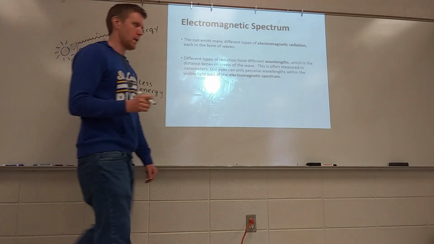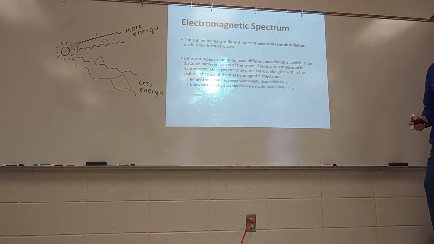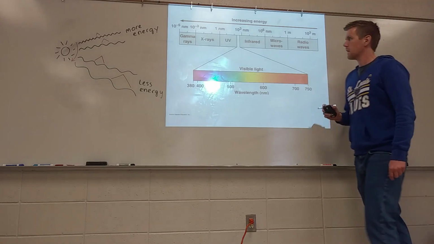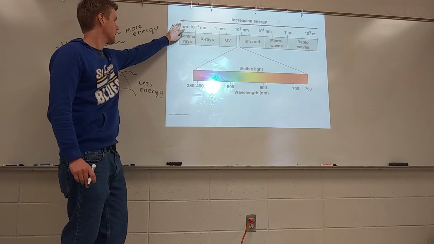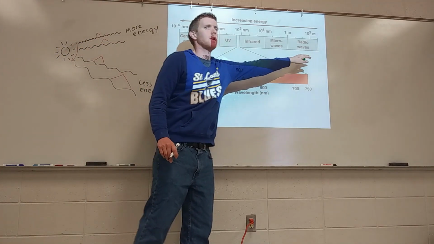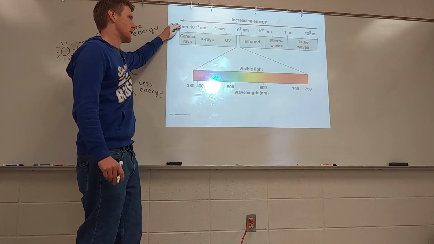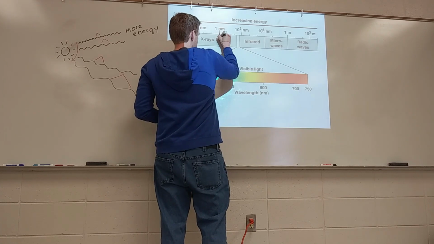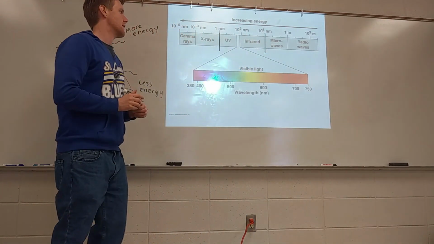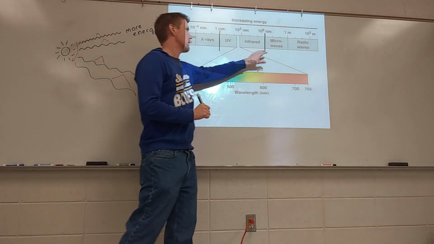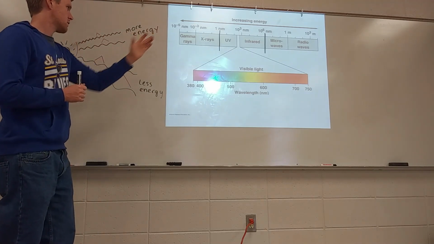Let's take a look at the whole electromagnetic spectrum. We'll come back to that. Here is the whole spectrum from the most energy over here to the least amount of energy over here. And these are the actual measurements of the wavelengths of the different types of radiation. We are interested in everything between these black lines because much of the other wavelengths that we have here are not relevant to this topic. But the things between those two lines are.